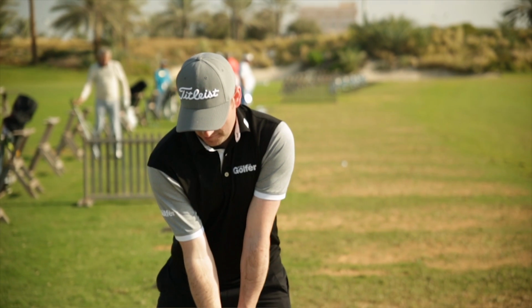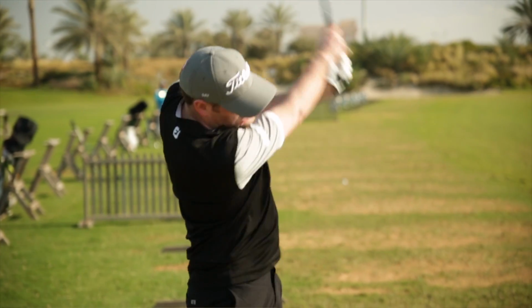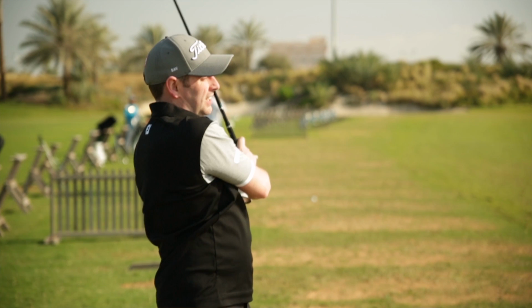But again, like we've had with the fairway woods, they've introduced their Jailbreak technology into these hybrids. I'd say probably more so in the hybrids than in the fairway woods. I did actually notice a little bit of extra pop off the face.